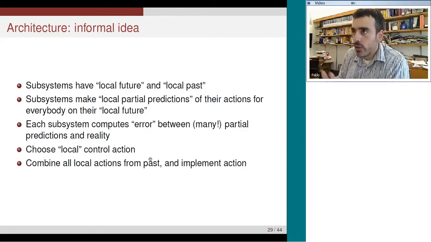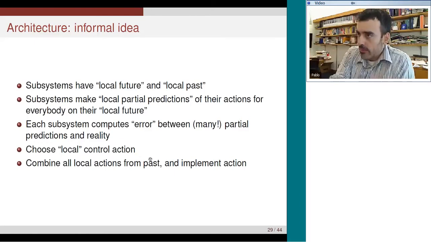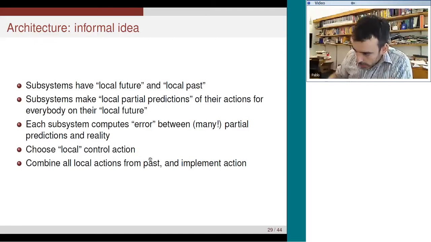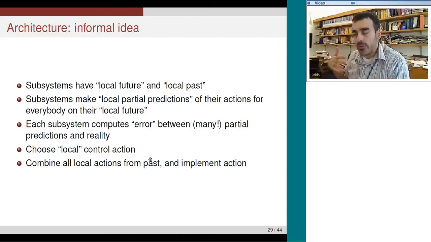It looks a little bit complicated the first time that you see it, but we're going to see how it appears in math. But the idea is very important: if I take an action, I have to think about the effect of these actions on people in the future. I will receive, from the past, the decisions that people took, trying to accommodate me. But they may have taken incompatible things, so I have to somehow correct that with my measurements.